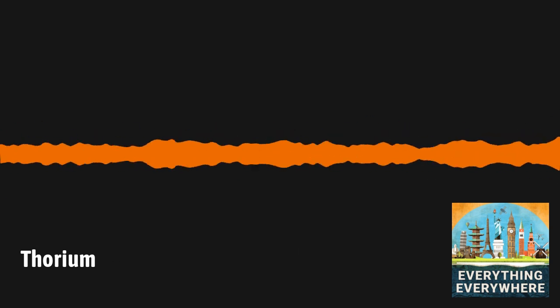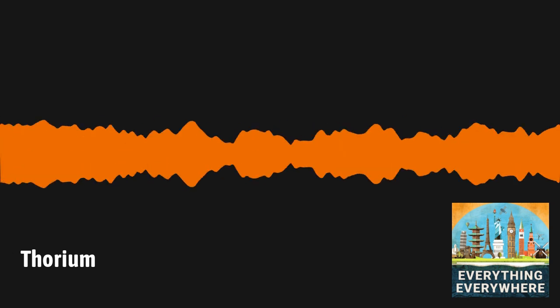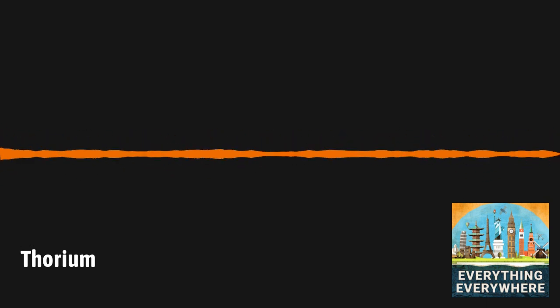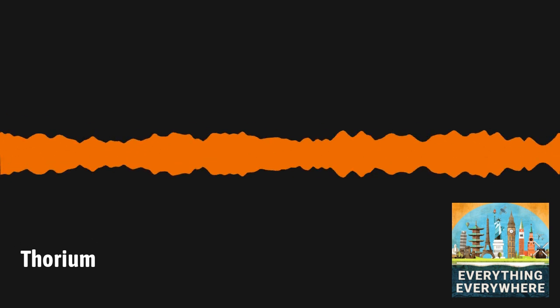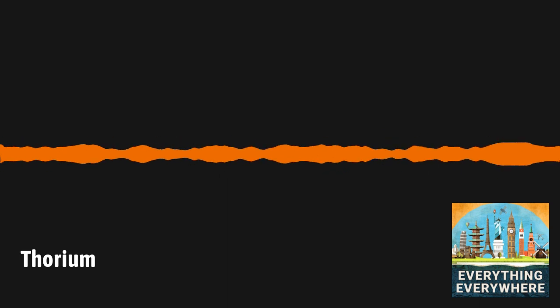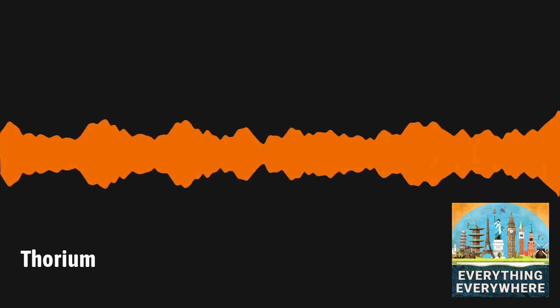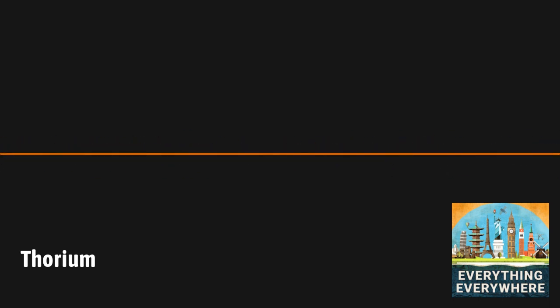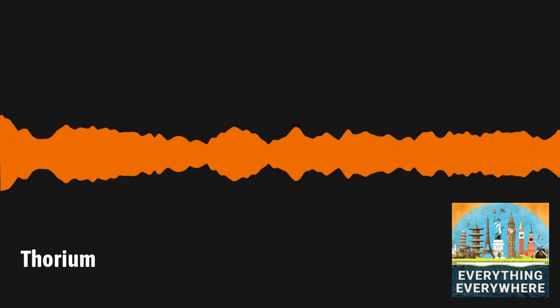The story of thorium begins in 1815 at the Falun copper mine in Sweden. Falun at the time was the most productive copper mine in the world, and copper from the mine had been the single biggest export from Sweden over the previous several centuries. A previously unknown mineral had been discovered, and it was given to the chemist Jöns Jacob Berzelius to determine what it was. Berzelius had previously discovered the elements cerium and selenium. After analyzing the substance in 1817, he determined that he had once again discovered a new element. He called the new element thorium after the ancient Norse god of thunder, Thor. However, Berzelius got it wrong. It wasn't a new element, it was actually yttrium orthophosphate.